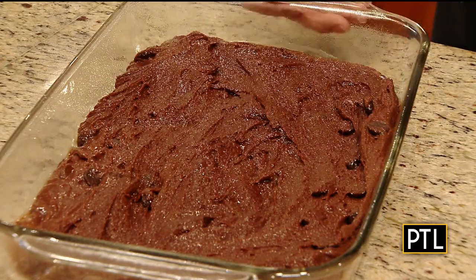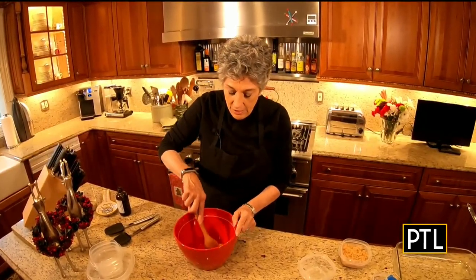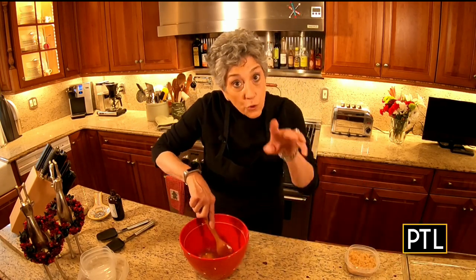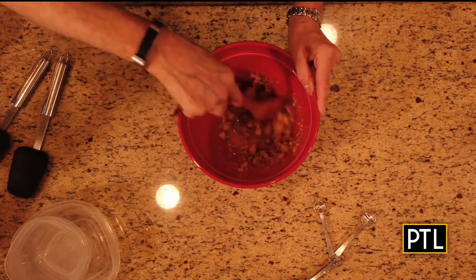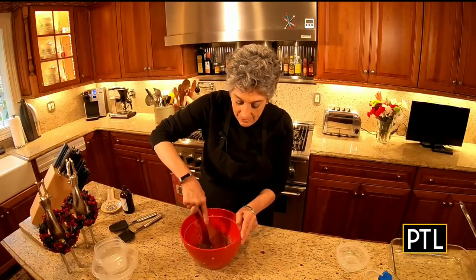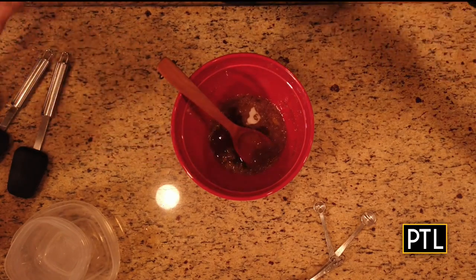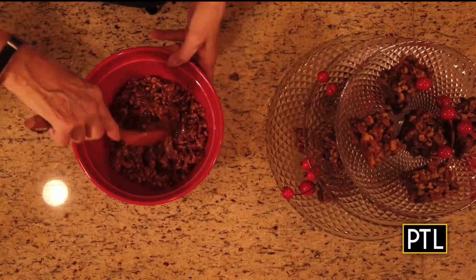Let's set this aside and now I'm going to show you what happens while the brownies are in the oven. What we have here are two more eggs — just break them up, you don't have to whisk them really well. Add some maple syrup, because this is your pecan pie topping that you're going to put on the brownies. Then add some brown sugar — it'll dissolve immediately. Use the back of a wooden spoon to break up any large clumps. Add a little bit of salt and some more vanilla extract, and finally about three and a half cups of chopped pecans. Mix all of these ingredients together.